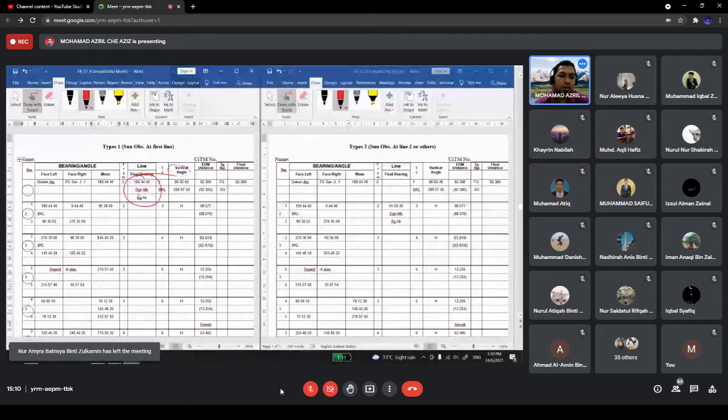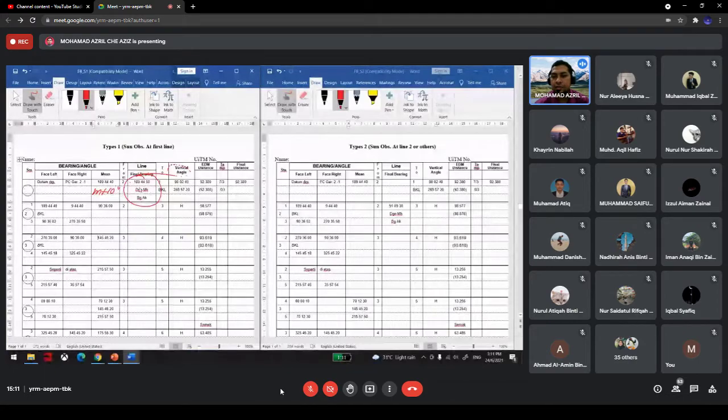From here you can automatically calculate what the M value is. Here, this one will be positive 10 seconds, so you calculate directly.